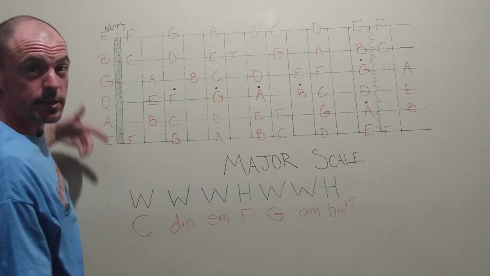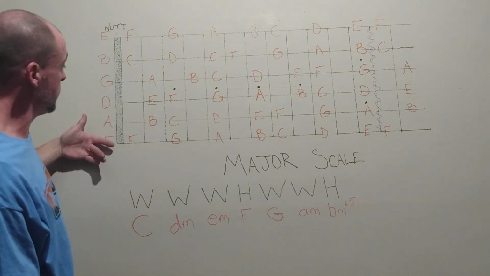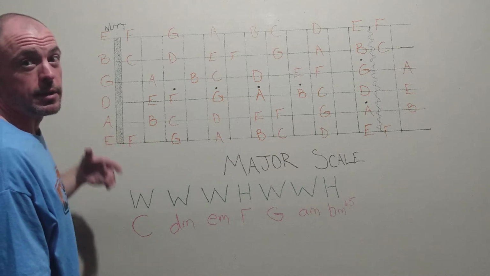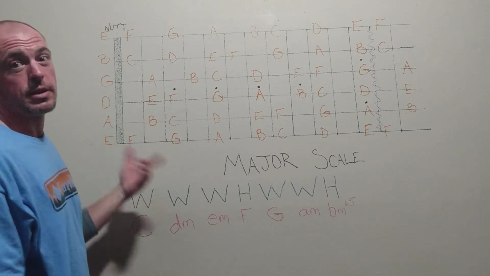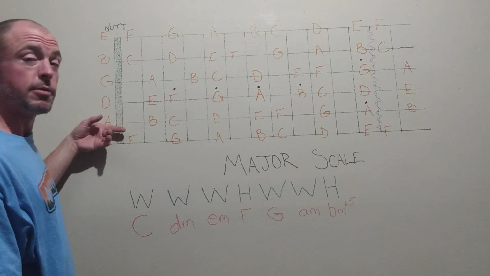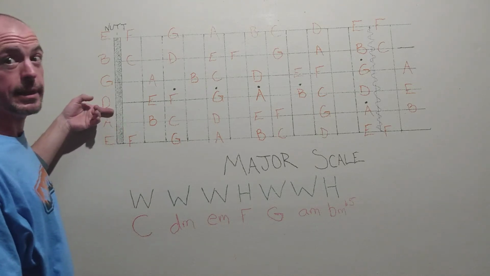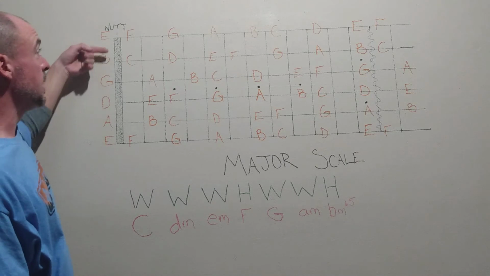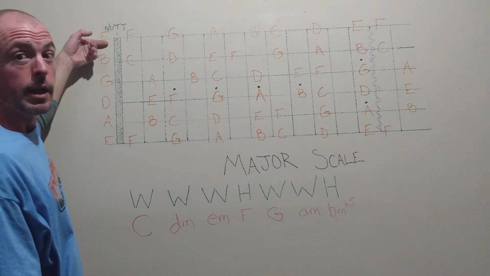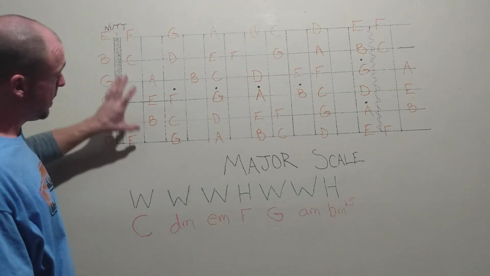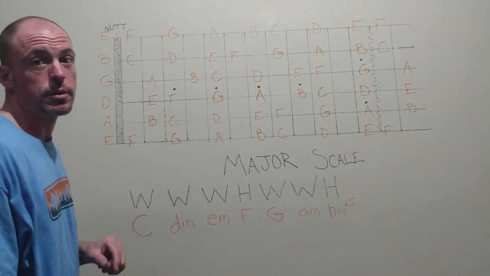The open strings themselves are notes. The fat E string is an E note. That's why they call it the E string. The next string is an A string or an A note. Then a D, G, B. And the skinny little string on the bottom is also an E note. And the skinny string and the fat string are both the same note.